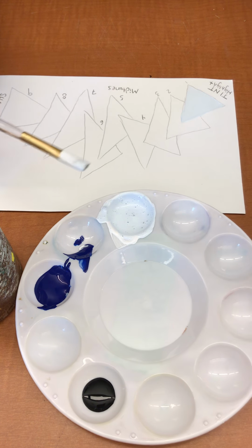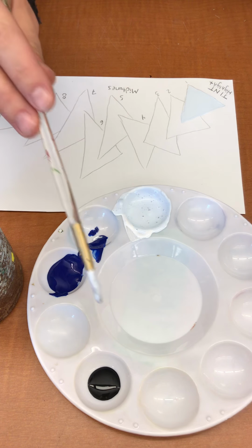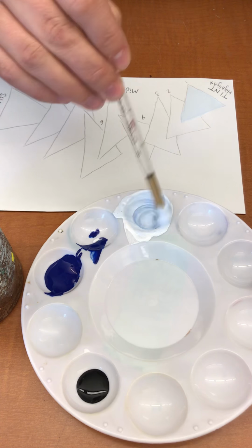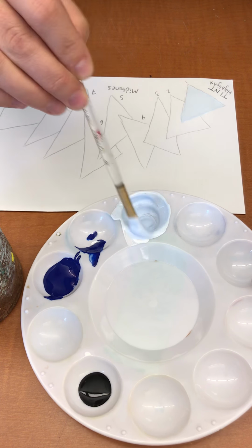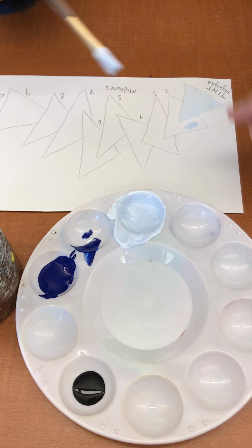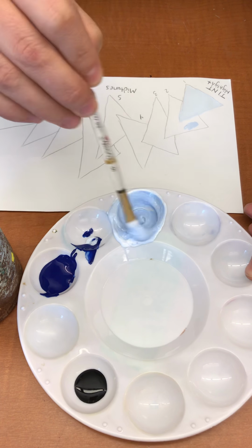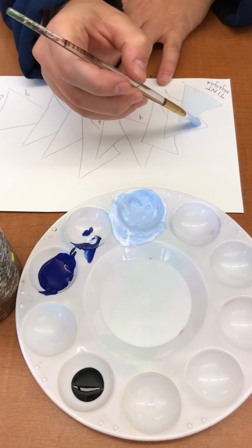Okay. I don't need to wash my brush because I'm gonna get this all white anyways, and I already have this saved for my shades when I add in the black. So now I'm just gonna get a little bit more, and I wanna try to change it just a little bit. So if you're not sure, you can always test it out, and that still looks a little bit too close, so I'm just gonna keep adding a little bit more in. And now that did change. Okay, so that's pretty good.